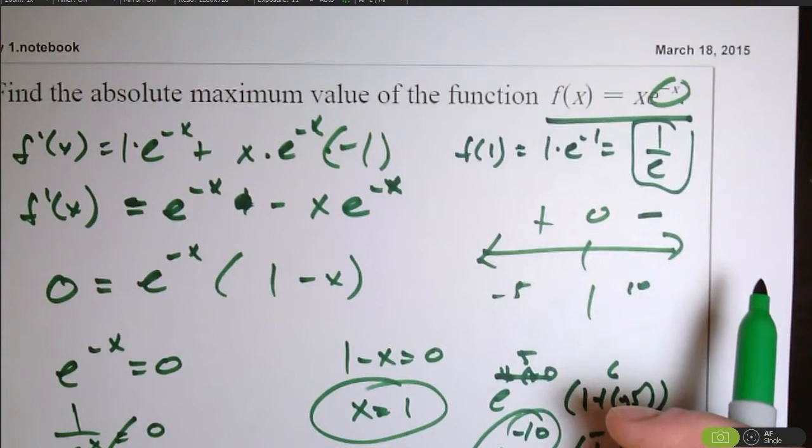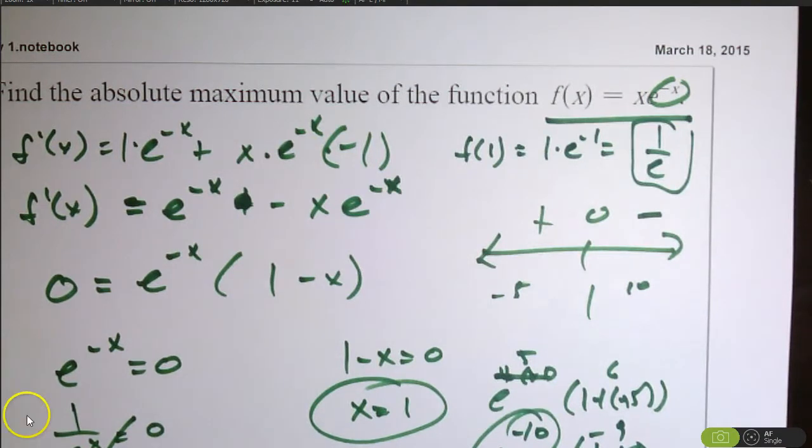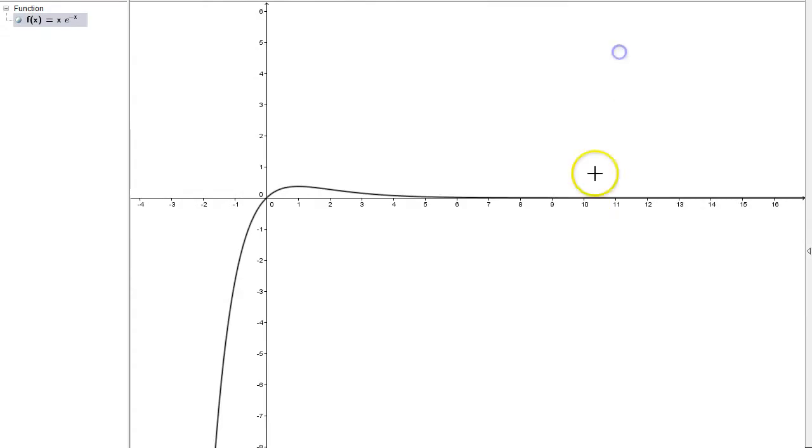And if you really wanted to look for it, you could just take a look at the graph in the graphing calculator and see that, yep, there's a max there. Actually, I'll just do that real quick. Maybe give you a chance to catch up to what's going on. So x e to the negative x. There we go. There's the graph. It goes up at 1 over e. It ends up leveling out and going down there.